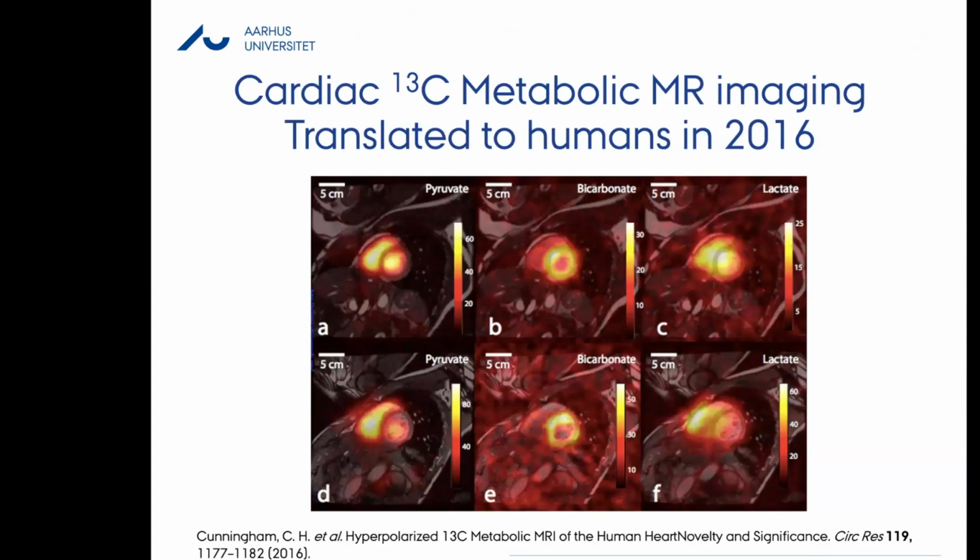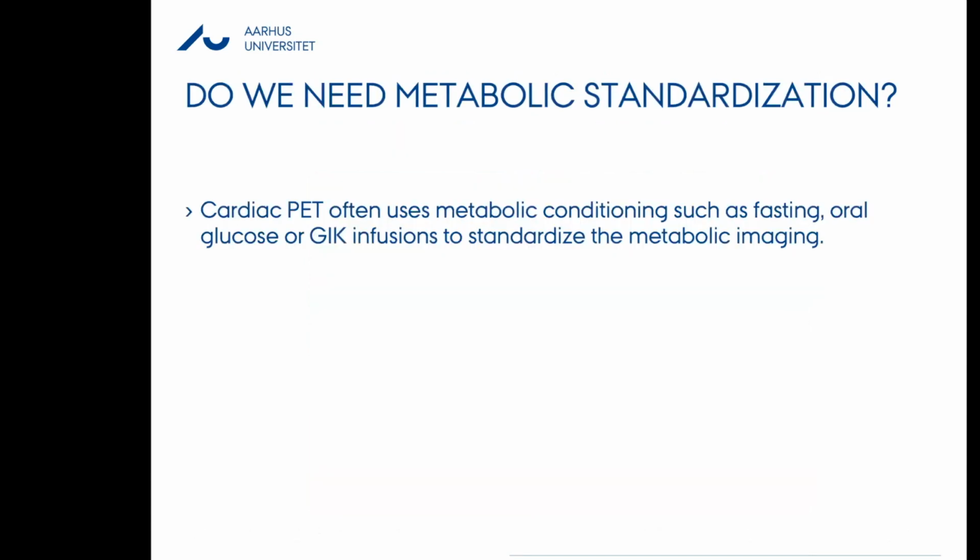And so this was then translated by the Chuck Cunningham group in Toronto, showing these very nice images for the first time in healthy volunteers, showing that we could get these. This was in 2016 that we saw these beautiful images coming out of the Toronto group here. So that was a really pioneering piece of work, and it took a lot to get that to translate.